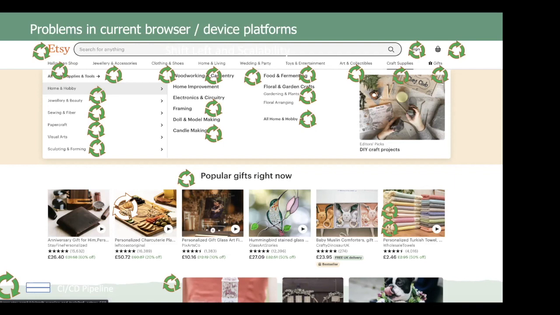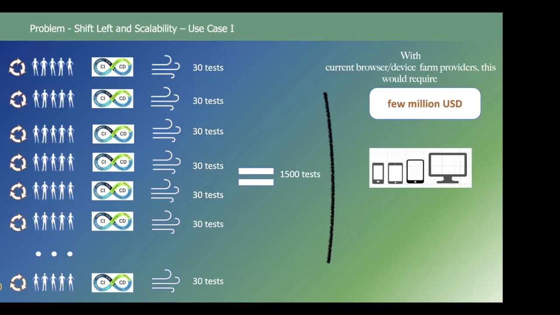So the way I'm looking at it is, between each section there's a CI/CD pipeline, there's a team, say average 5 people, and when they merge, the CI/CD pipeline runs, and on average, if I say each pipeline has 30 tests, across the 50 teams, it's going to be 1,500 tests. Of course, not every pipeline is going to run at the same time. Even if I say 1/3 of the tests run, it requires around 500 tests, which means I might need around 400 parallel connections, right? And the current billing model, current business model, that's very expensive.